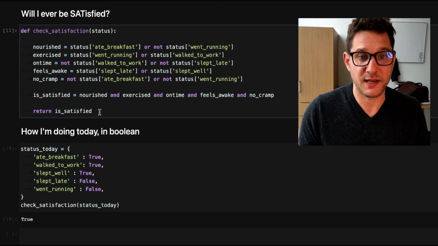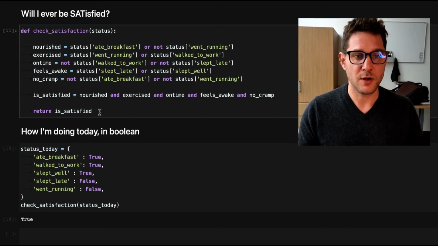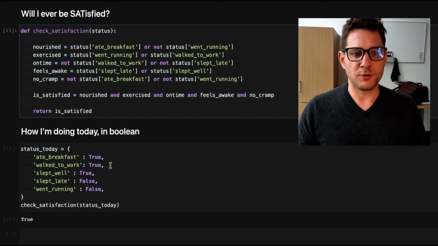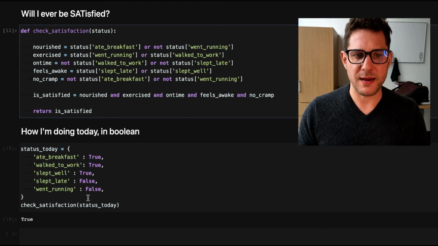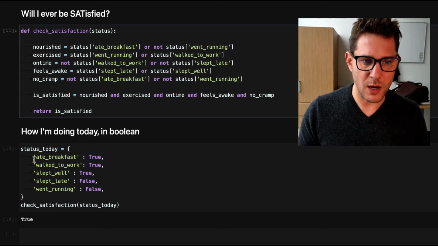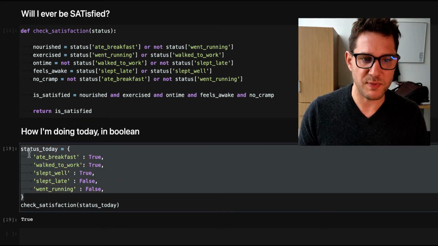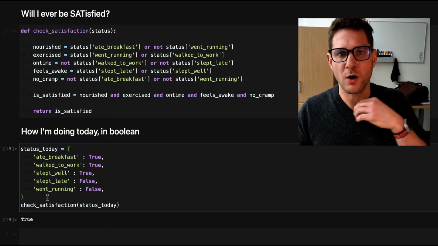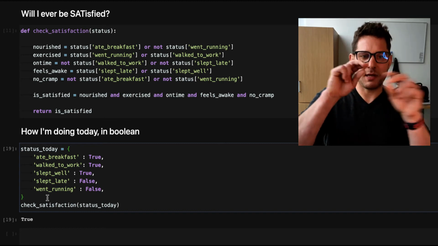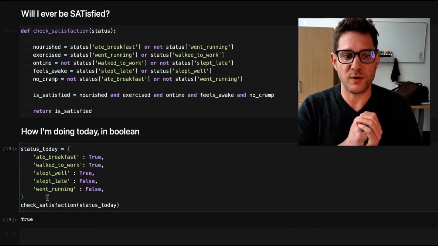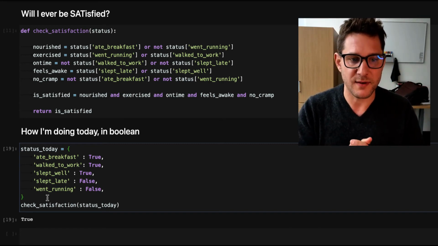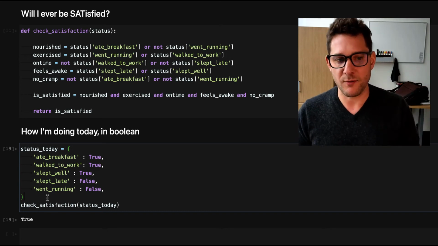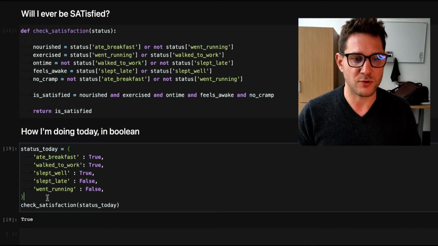It just essentially means plugging in and checking this Boolean formula. You'll notice that I didn't provide an algorithm to actually find what a status could be that would return true. We eventually found one, but how did we find one? If you recall, we found one by simply plugging in various values of true and false until we finally found an assignment of these variables for which check satisfaction returned true.